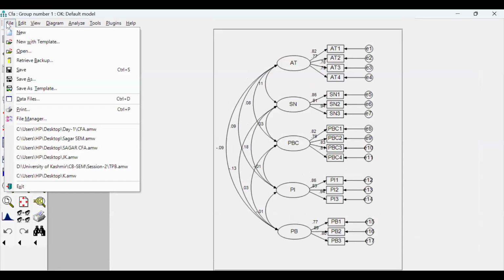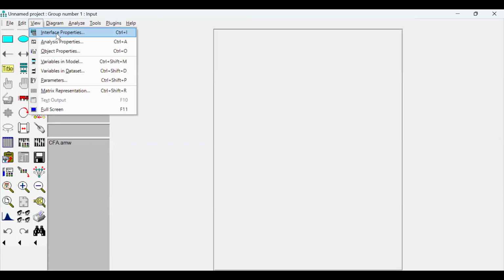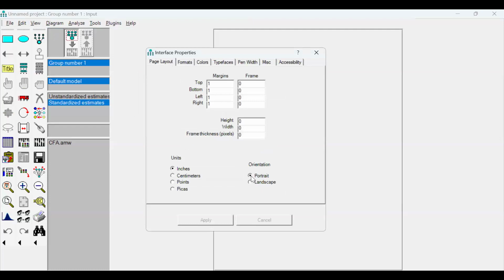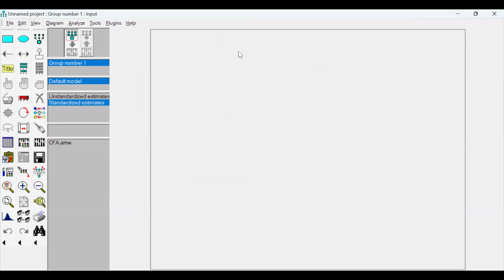So go to file, new, and now you can see. So I am changing the portrait to landscape. Go to view, interface properties, page layout. It is portrait, and I need landscape because the picture will be different. Now you apply, and then after apply, close it. So here there are 5 components.